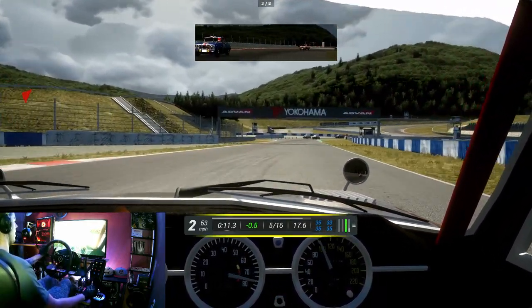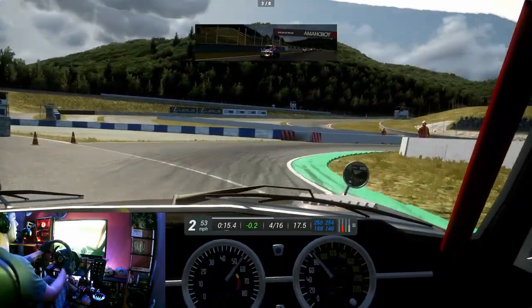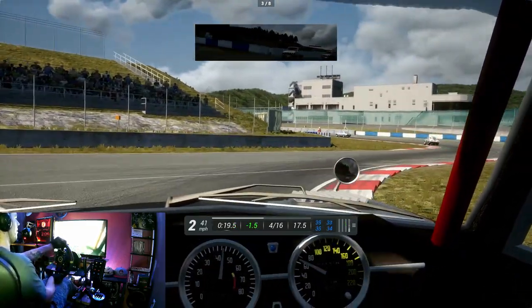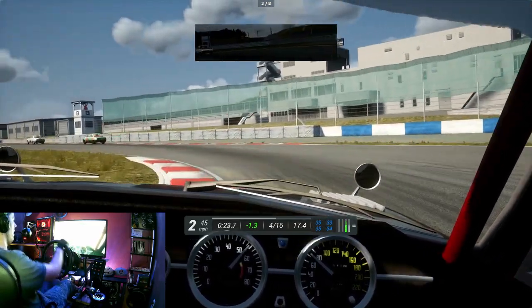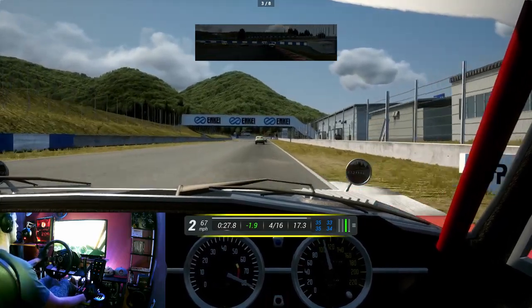Getting real tied in on this quarter panel there. See if we can out-drag race him to this corner. So you can see what I mean there. I use the momentum of the car to help get the rear to come around and get us rotated enough to really get some speed on that corner exit.